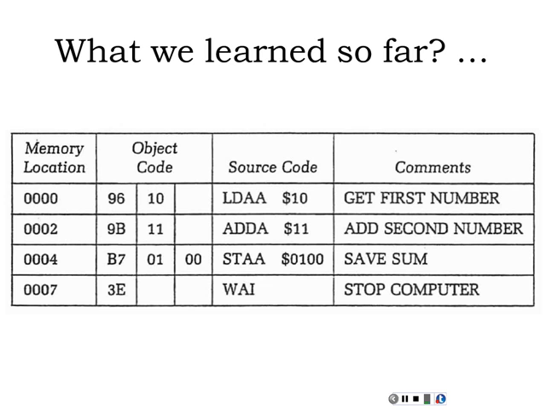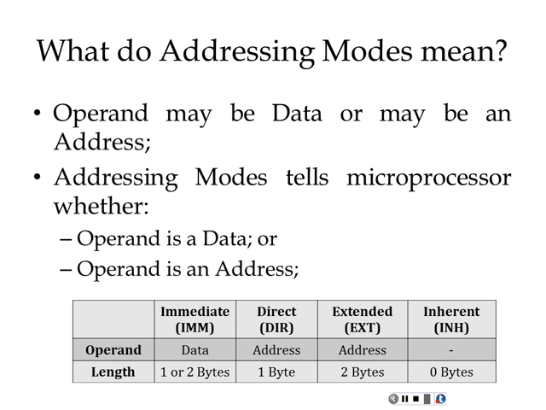Now, let's see what we can extend today. So far we know that every instruction has an addressing mode. But the next question we probably want to ask is, what do we mean by the addressing modes? What are the meanings? Because we have seen that every instruction has 3-4, or 4-5-6 different types of addressing mode. It has immediate, direct, extended, indexed, some more extended, inherent. No, not inherent, because the one that has immediate cannot have inherent, but there are variations, right?